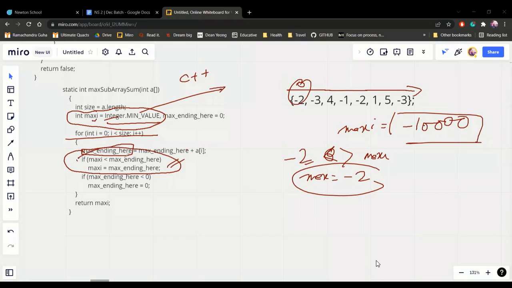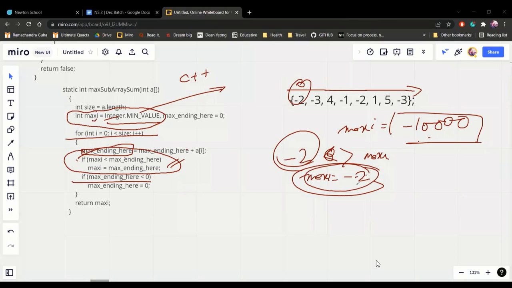I'm just comparing the current max with the current sum that I have, and whichever is greater, I'm updating the maximum with that. On the same note, I'm also identifying if the current sum that I've obtained is -2, right? If I've obtained this -2, I know this is my past baggage which I want to shed.